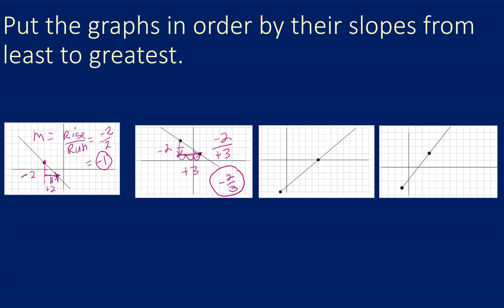All right, you can also change that to a decimal if you want. Put it in your calculator and divide negative two divided by three will give you negative 0.666 and so on. And so negative 0.67 for instance is not as far to the left on the number line as negative one is.